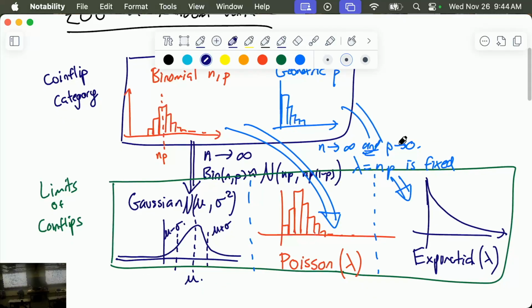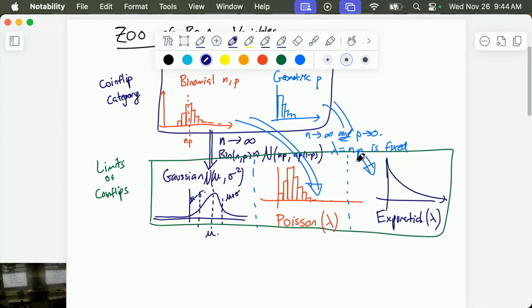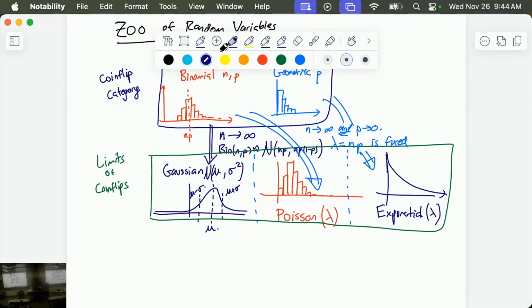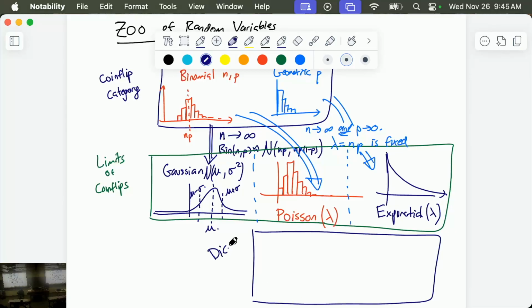Oh, there's one more we actually did that is kind of in its own category, and that is the dice roll distributions. Let's add another box here for dice rolls. Let's put the box down here. Very specifically, we did one dice roll. We did an n-sided dice. This is what was called the discrete uniform, and that is an n-sided dice.